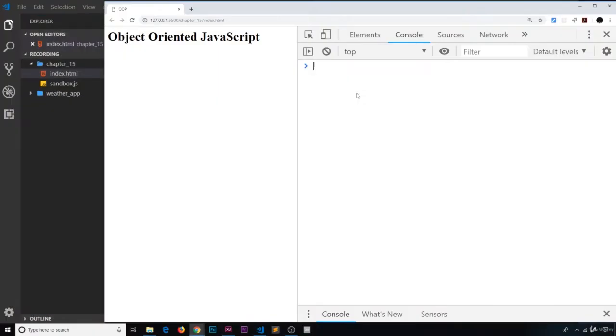So as we've seen already, an object in JavaScript is very much like an object in real life. It can have properties like a length, and it can have methods too, things it can do. So I can demo this by creating a new array.